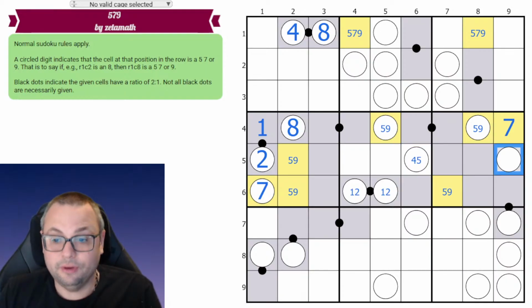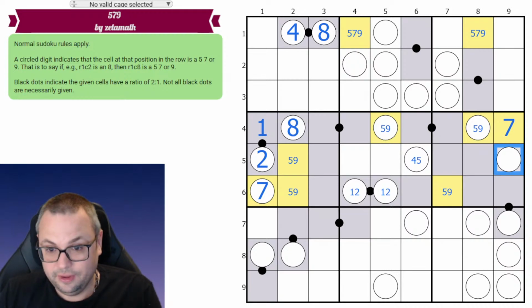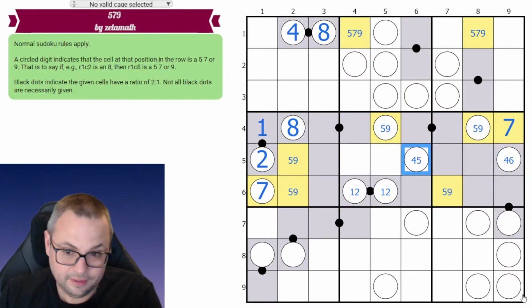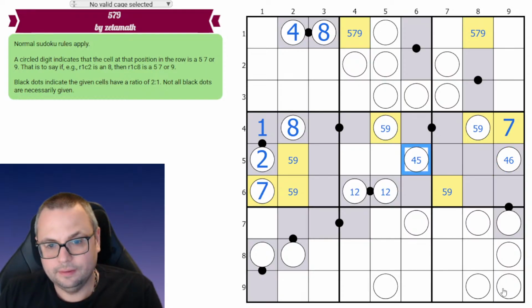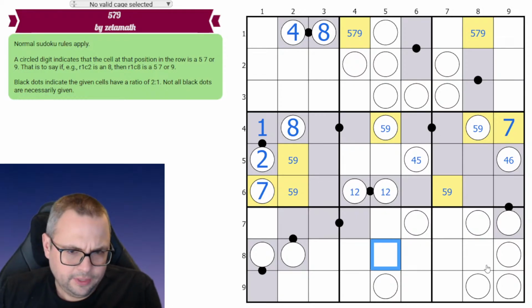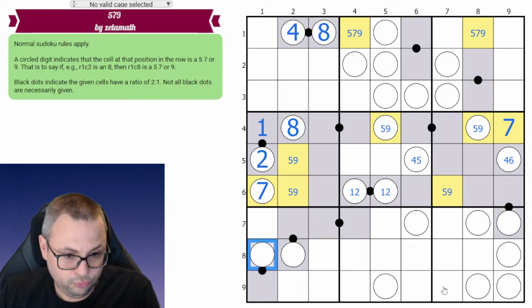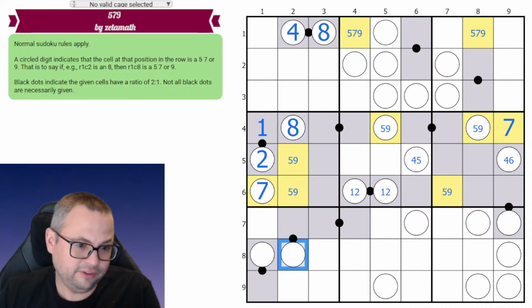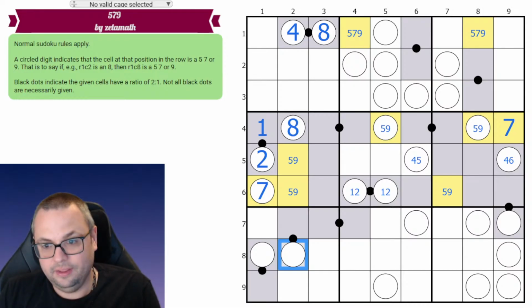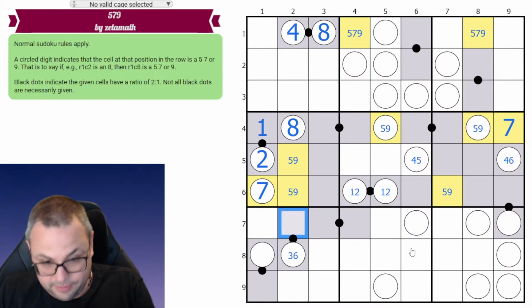Right. And this number is also a 4, 5, or 6, but it's not a 5. Okay. Row 8, column 2. Yes, this is a 3, 6, points out Paul Fly, because it sees 4 and 8 in the column, and it sees 1 and 2 in the row. So this is 3, 6, which makes this, of course, be 3, 6.